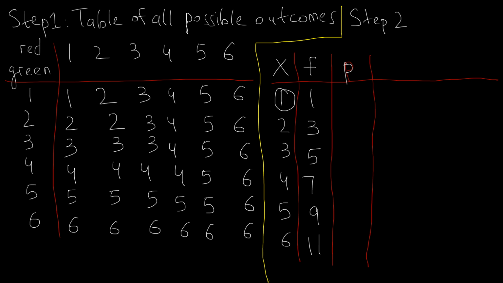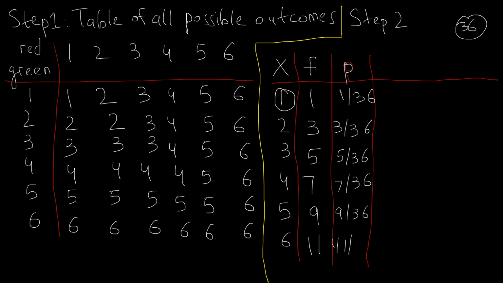Now, I know that this sounds a little bit overwhelming, but basically what we're saying is that you take this frequency that is 1 and you divide it by 36. And the reason we're dividing this frequency by 36 is because, remember, 36 was the total number of possible outcomes in this particular table. So we divide 1 by 36. Similarly, we divide 3 by 36, and then we divide 5 by 36, and we divide 7 by 36, 9 by 36, and 11 by 36. Okay, so I repeat, the probability distribution is derived by counting the number of times each outcome occurs and dividing it by 36. So for each value of x, we have obtained the probability of obtaining that particular value of x.